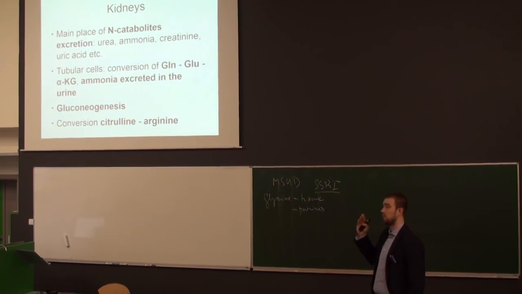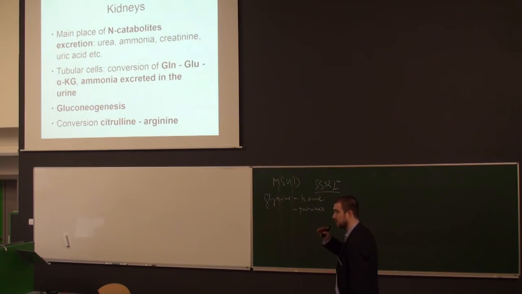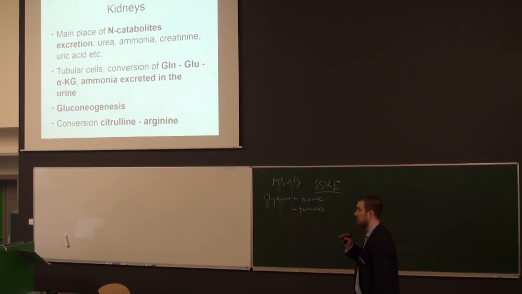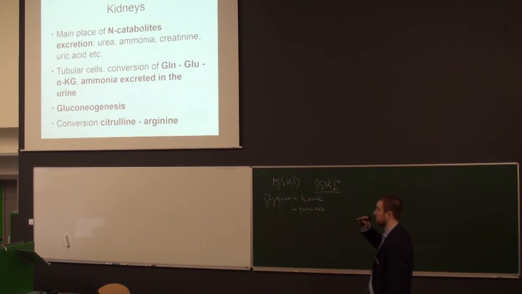That means that if you have any kind of kidney failure, these compounds will arise in your bloodstream, and their plasma concentration will rise. Some of them are non-toxic, so you can have, for example, 500 creatinine, and it's non-toxic. Some of them, unfortunately, are toxic. So urea plus creatinine are typically markers of the kidney function, and you know that you should be afraid whether another waste compound is not also increasing and therefore endangering your life.